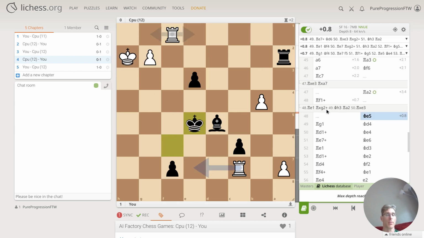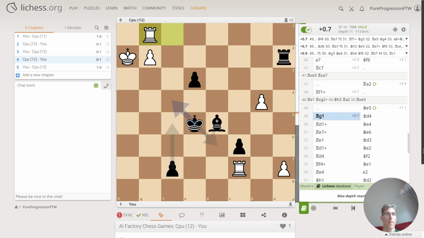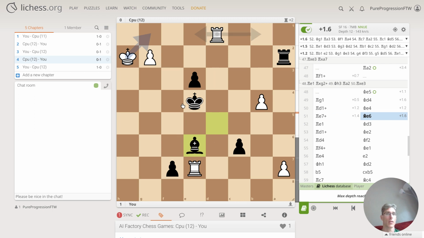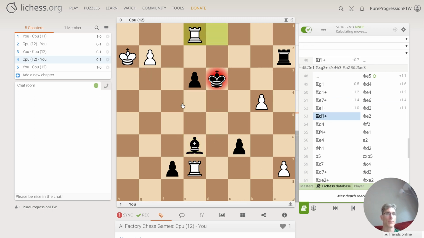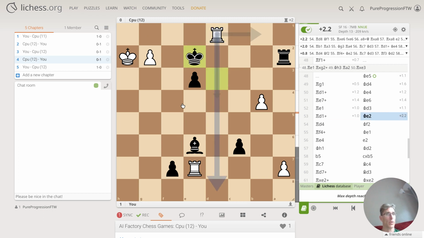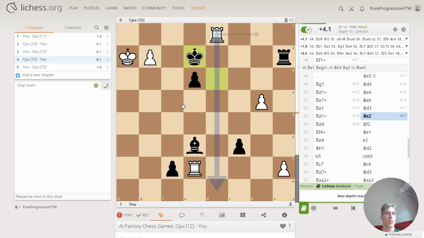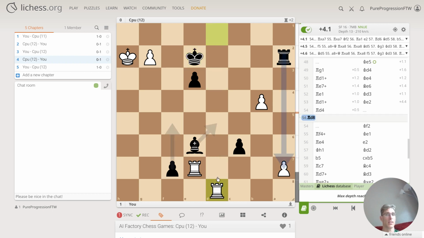But he checks me. This bishop is nice because it's protecting this pawn. He defends against the check. King f4 would have been better, but we can't look at all the moves. He's still winning. Still winning. But now maybe it's equal. Oh yeah, rook d8 makes a lot of sense. And what am I really doing here? Yeah, rook d8. And I'm just losing because he's queening next and there's nothing I could do about it.